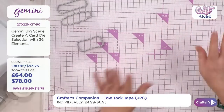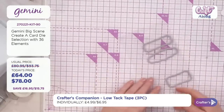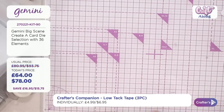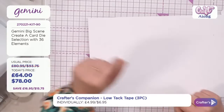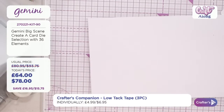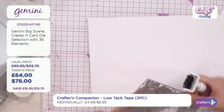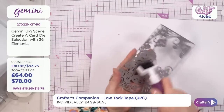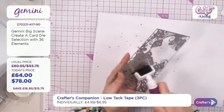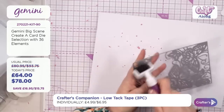So we've got those bits, but Joe, I do also want to just cut out and snip out some butterflies. So have we got time to do that as well? Yeah. So again, we're going to cut our butterflies, but these are all things that you can do afterwards. So if you're still doing extra pieces, just giving this a little tap, we've still got lots of bits in there. So let's give that a clean out because I'm sure all of you at home will have those bits as well. So I'm just taking out all our tiny pieces.